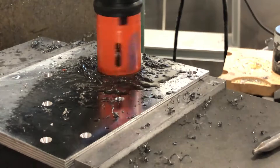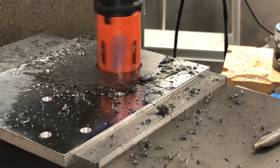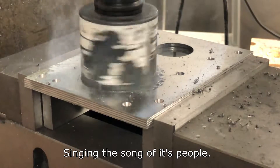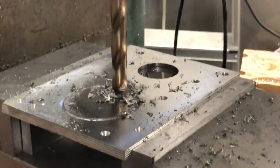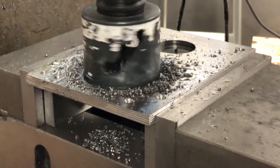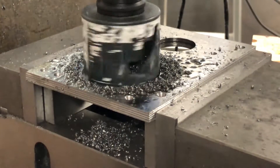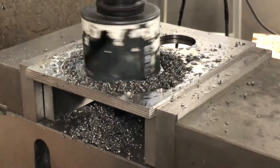Something which would have been super easy on a good drill press, or if I just had a quill, or if it was already CNC converted. The next hole is even bigger, so I tried something else: first marking the hole with the saw to get an idea of where it's going to cut, then drilling holes around the perimeter. This will both break and clear the chips so the cut doesn't clog up and lock the drill. This ended up working much better and I didn't have to constantly lift the saw to clean the cut. It's kind of funny how fast and easy this hole would have been if the machine was already CNC converted. I made five different plates following this procedure, so quite a few hours were spent on just these steps.